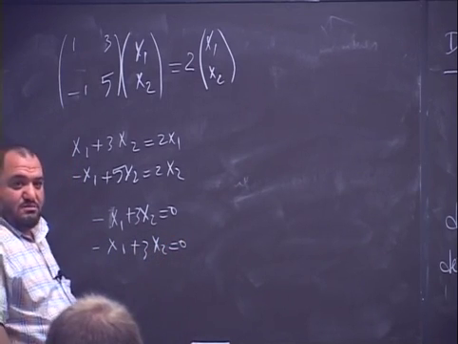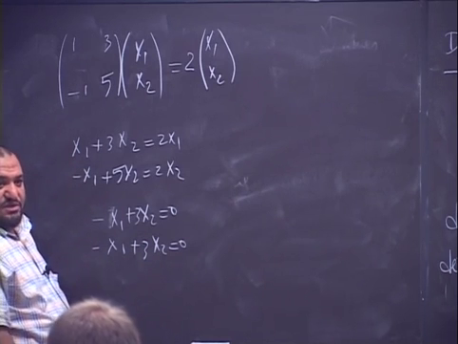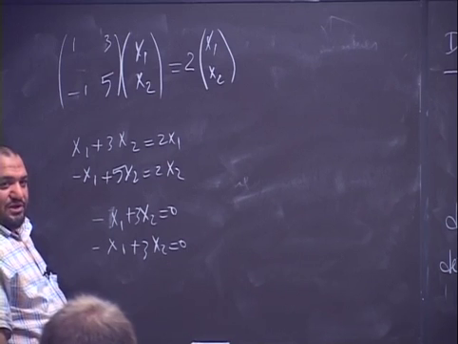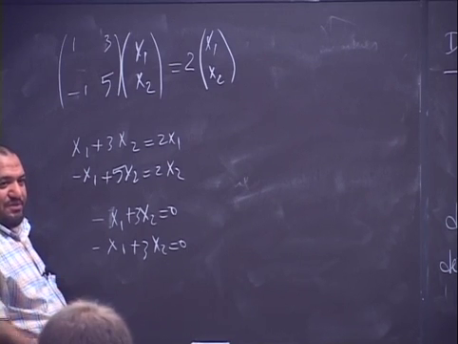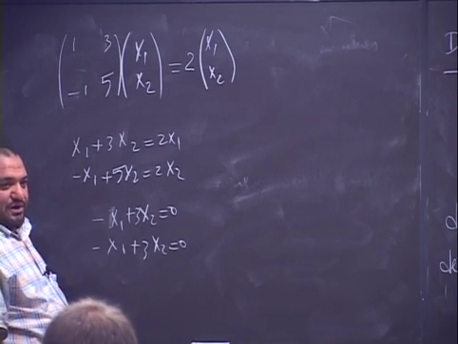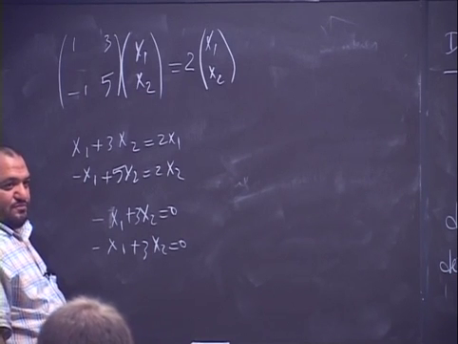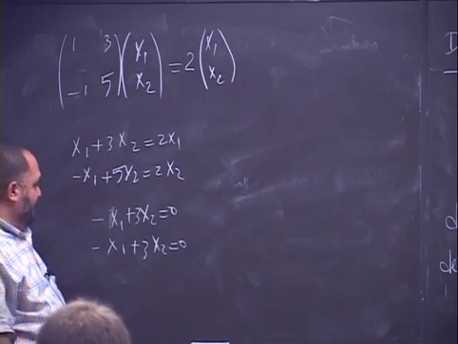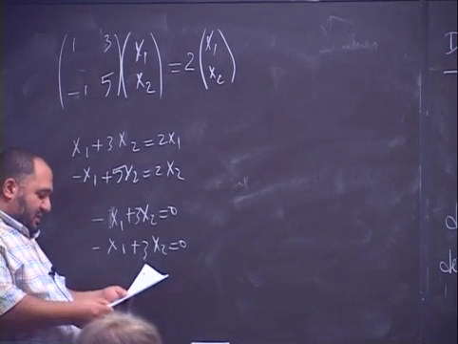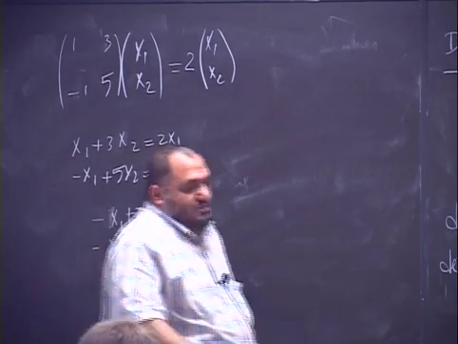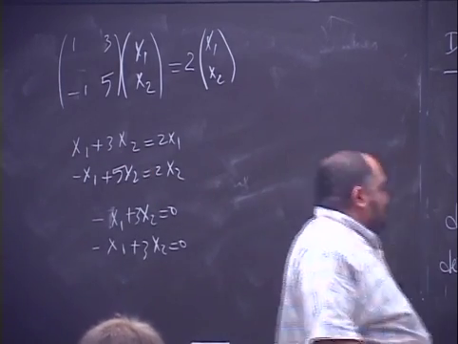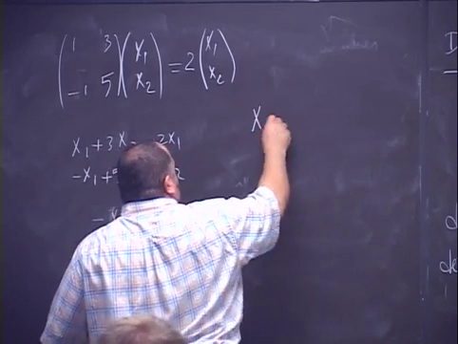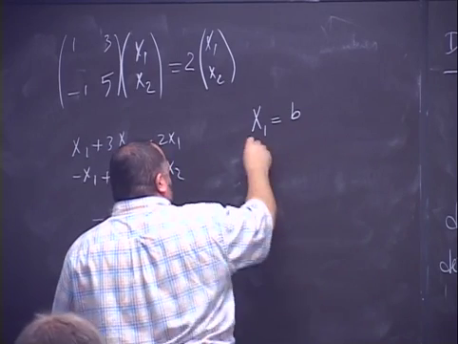Again, are they linearly independent or linearly dependent? Why? One is 1 multiplied by the other. So actually they are one equation, it's not two. Again, I will have what? Infinitely many solutions for x1 and x2. It depends on the value that you will put for x1 or x2. So if we pick x1 to be b in this case, what's x2?